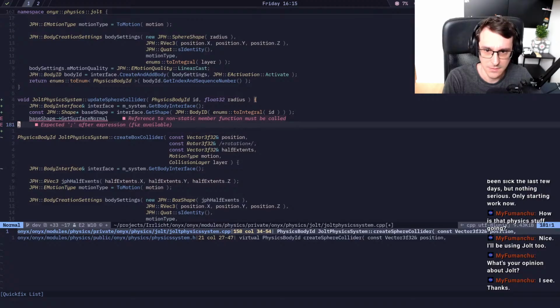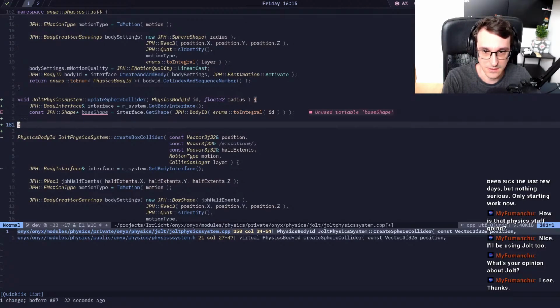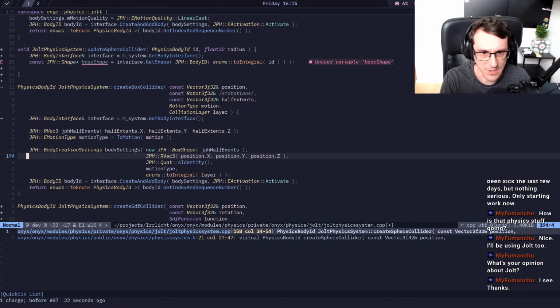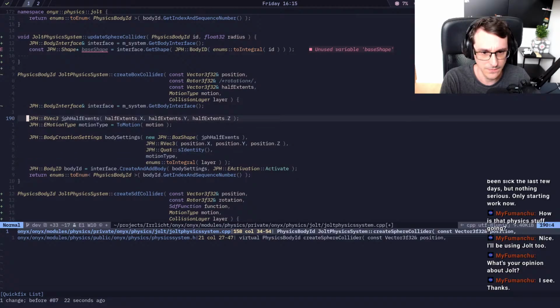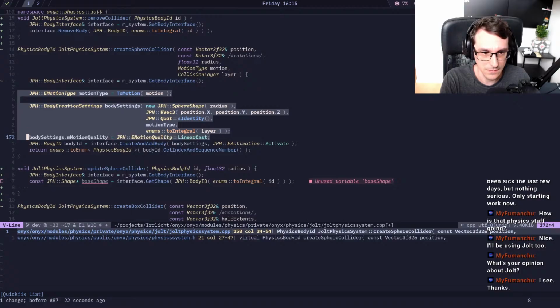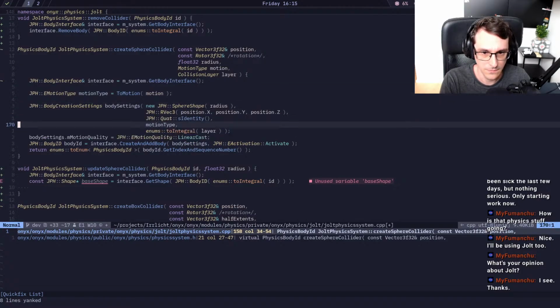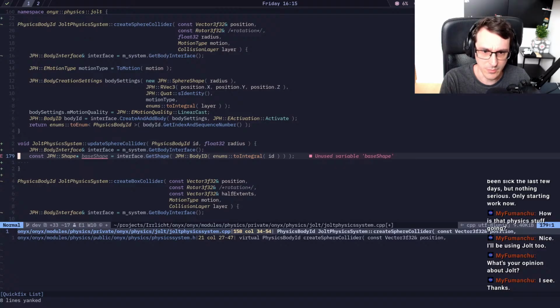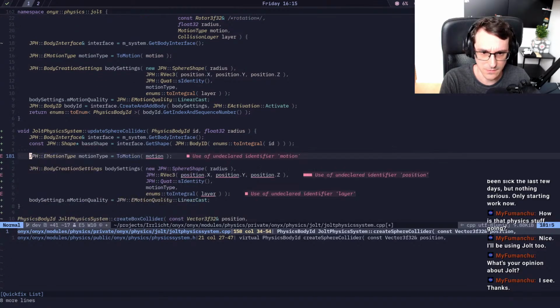Guess that's not a thing then. Do I need to really create a new shape? Like that? Motion quality. We probably want to expose that as well.